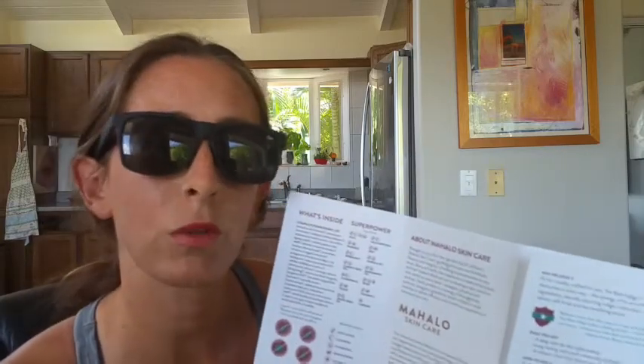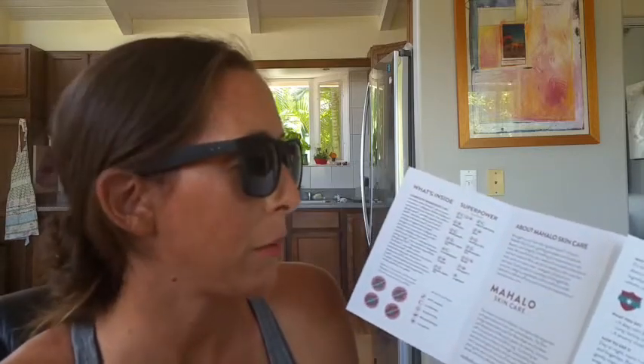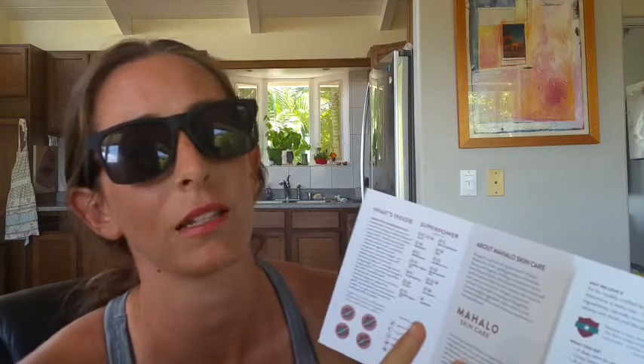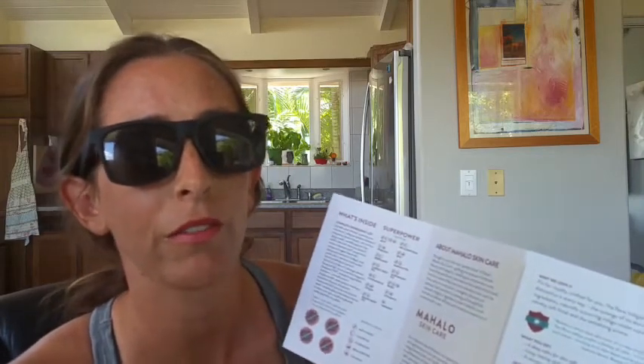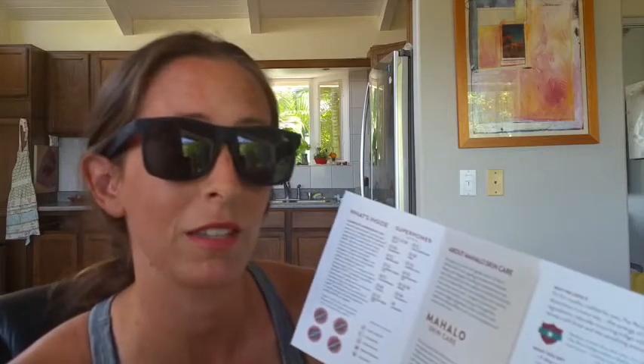Here in Hawaii, we love to keep it local and support local products that are made in Hawaii. So it's really exciting to me that this is not the first time Beauty Heroes has featured this company, but the second time. We have a lot of up-and-coming skincare lines in Hawaii, so it's awesome to see them getting coverage on the national scene.